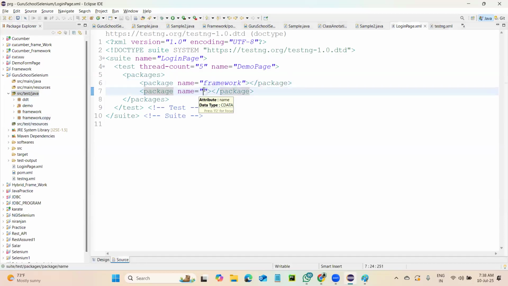Very simple. I'll specify framework copy, the second package I want to run. This is how I specify to run multiple packages. Did you get it?